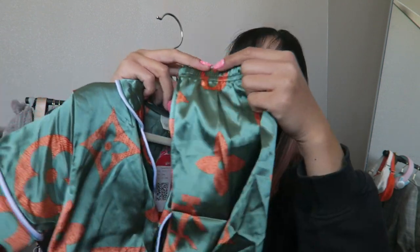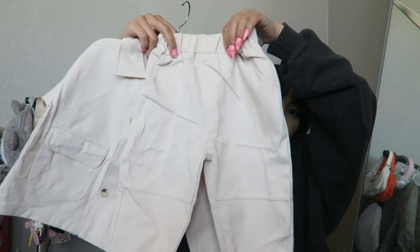And I ordered a couple other pieces. Got this really cute pajama set. I really wanted to take a cute picture of her in this with some fur slides. This cat shirt was also from the boys section. And then I got the cutest sets from there too. Cream colored one, and it comes with the matching pants. And then the set also came in this powder blue color, which I thought would be really nice for the spring and summertime. And I also ordered some cute oversized shades.